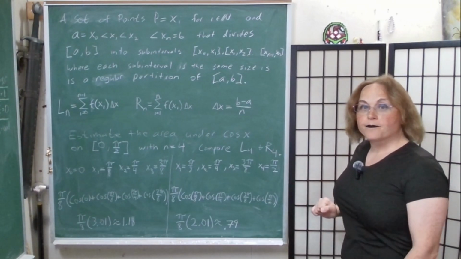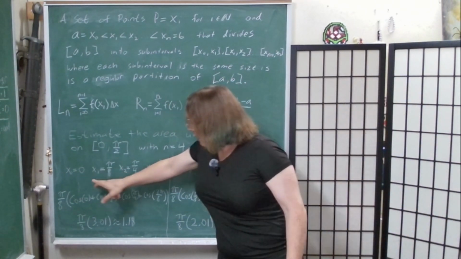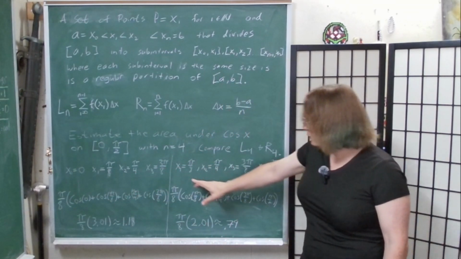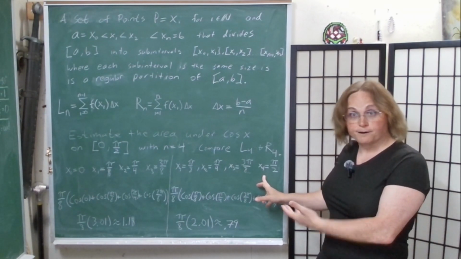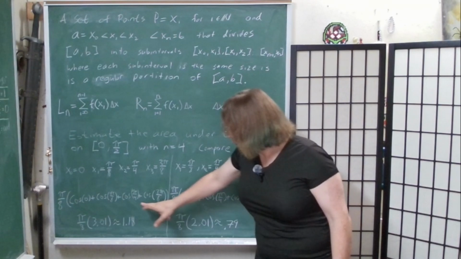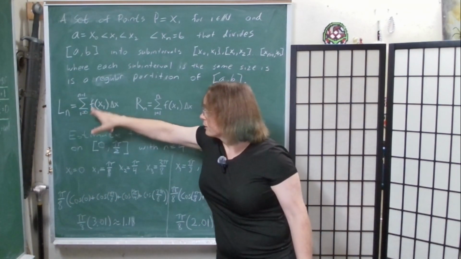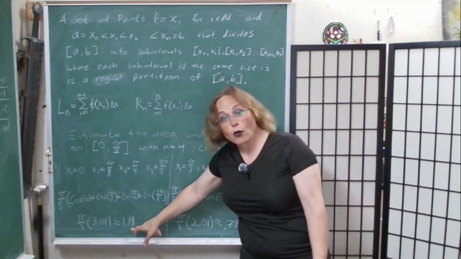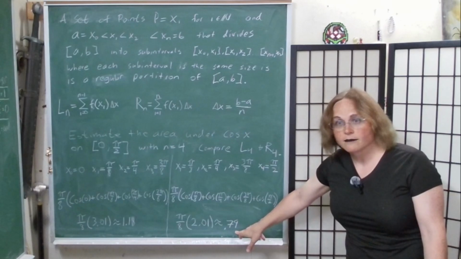So here you go. Effectively, what we did was we found our x0, x1, x2, x3, and then of course the x1, x2, x3, and x4 based on our partition. And then we simply plugged those in for our cosine values, summed those up just like it says to do with our summation, and we got here that our total was 1.18, and over here our total was simply 0.79.